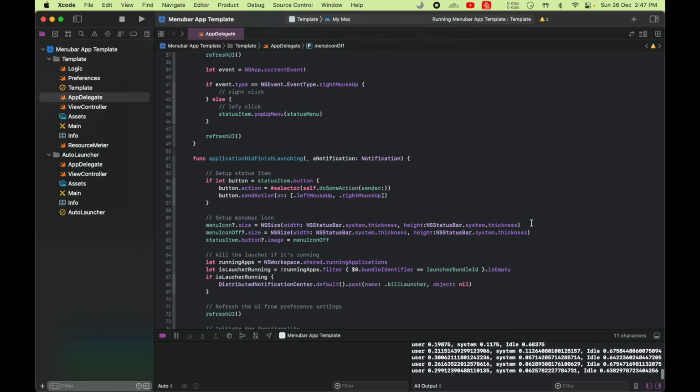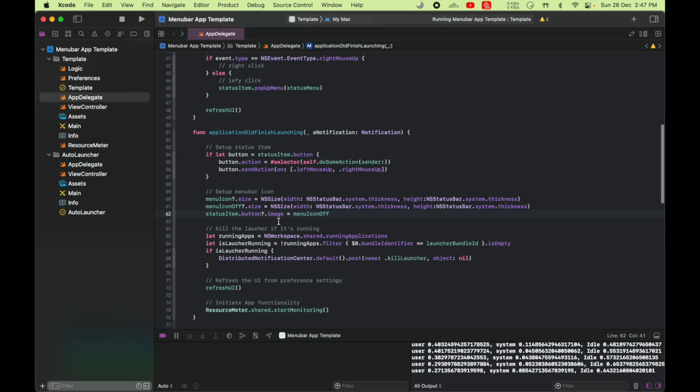And here we are resizing that NSImage to be the size of the icon in the status menu, and we use NSStatusBar thickness to make a square icon. Similarly, we do that for menu icon off, and then we assign the menu icon off image to the status item button, because we are going to start as off.